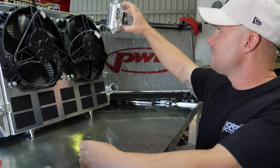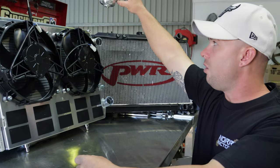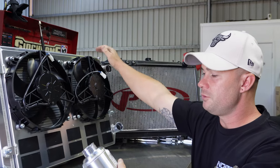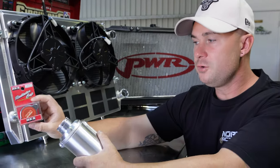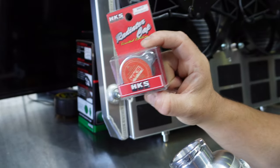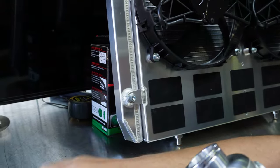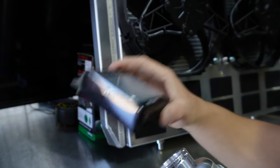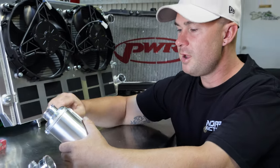We get the exit point - the radiator cap - at the highest point of the car, and we can mount it up a lot higher than it would be if it was on the radiator. I do have two radiator caps to choose from: the limited edition HKS cap which is brand new, and then I've got the Nismo cap. Both are really cool - it's a little bit of a novelty thing - let me know what you would run.